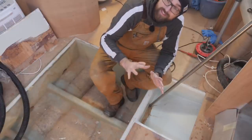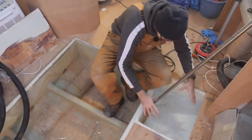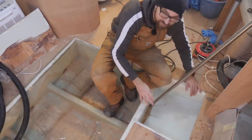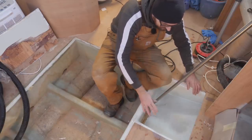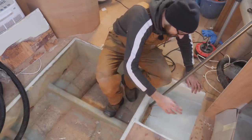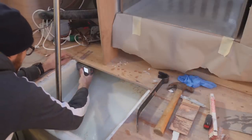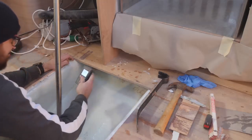I'm sure somebody's gonna comment saying that I could just have used the smaller hole that's gonna go here to allow us to use this little compartment as storage to finagle all of this in here. But in the end, I think it's just gonna be quicker to just cut a decent sized hole, get the thing in there, and then just glass this back up. I'll just grab a quick measurement down here and then we can start actually fabricating this thing.